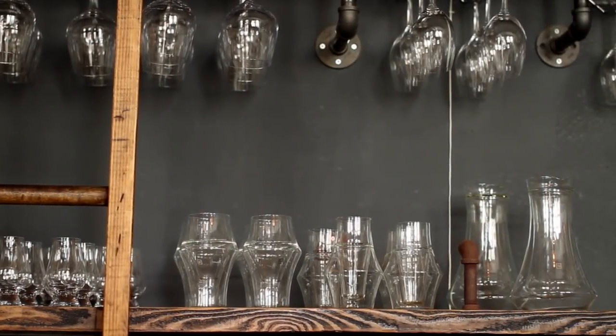If anybody knows about the importance of glassware, it's U.S. Taster's Cup champion Ken Selby. One of the biggest experiences you have in a cafe outside of the aesthetic and customer service is actually enjoying your coffee. And this is something that the beer and wine industry has known for decades — they have produced tons of pieces of glassware to match the actual quality of the product to the customer's experience of drinking it. So finally, with the Kruv glassware, we see a company jumping into that industry to really show that there is quality also in the experience of drinking the coffee, not simply in the coffee itself.